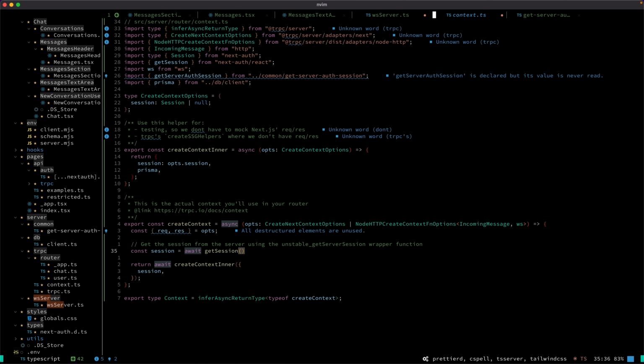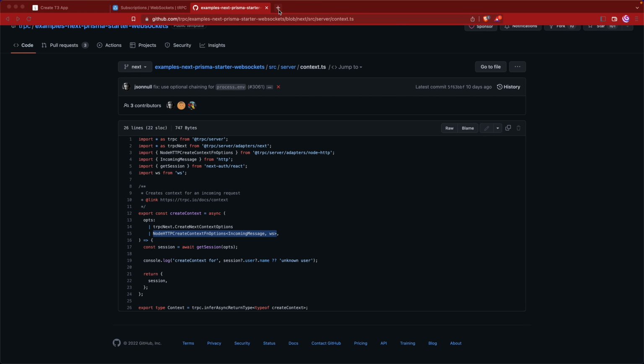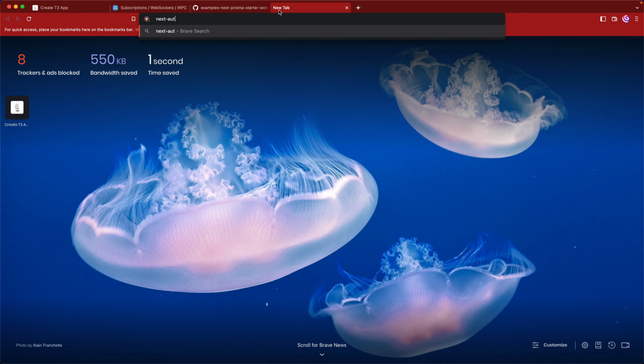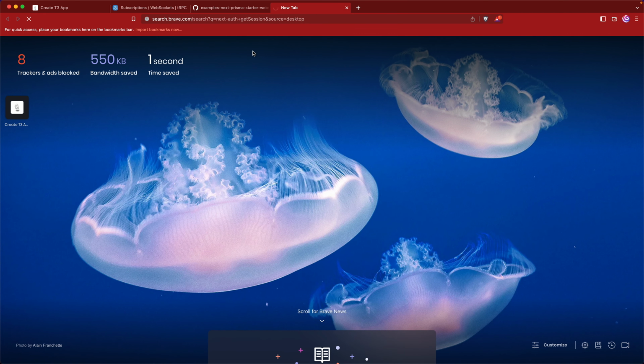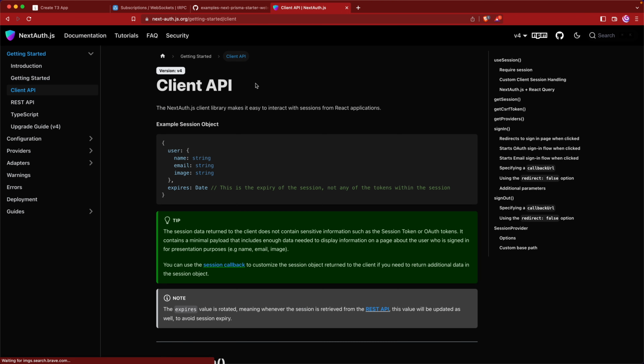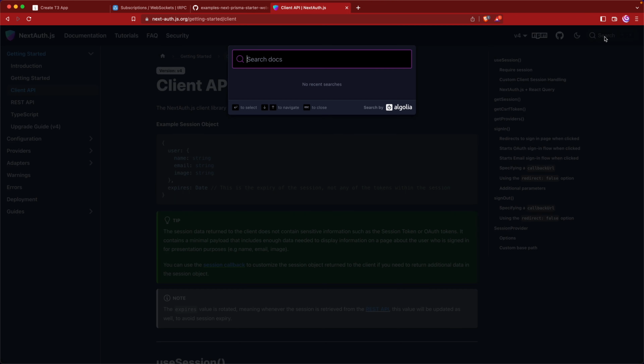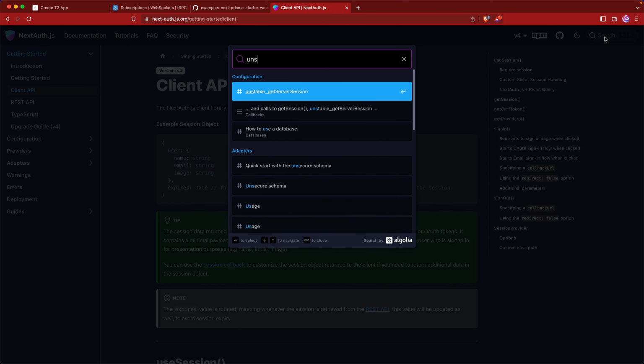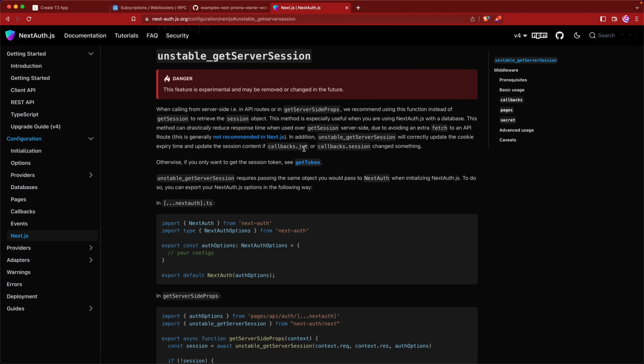from NextAuth. And so if we go over to NextAuth, we can see that you really want to use unstable getSession because when you don't, then you're making an extra API call.